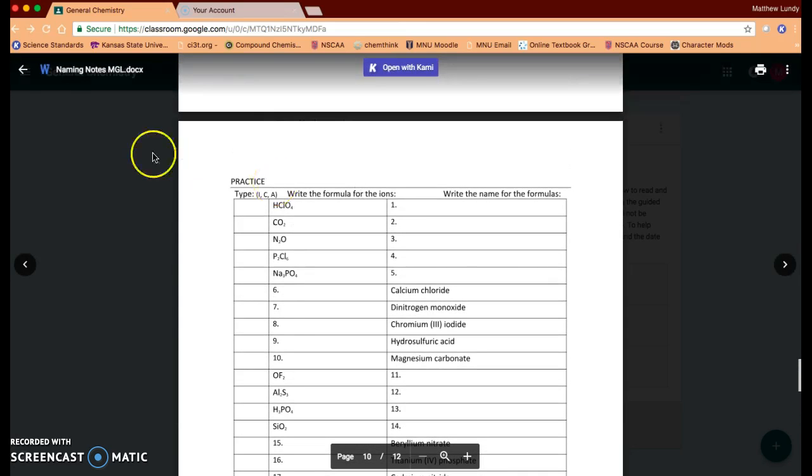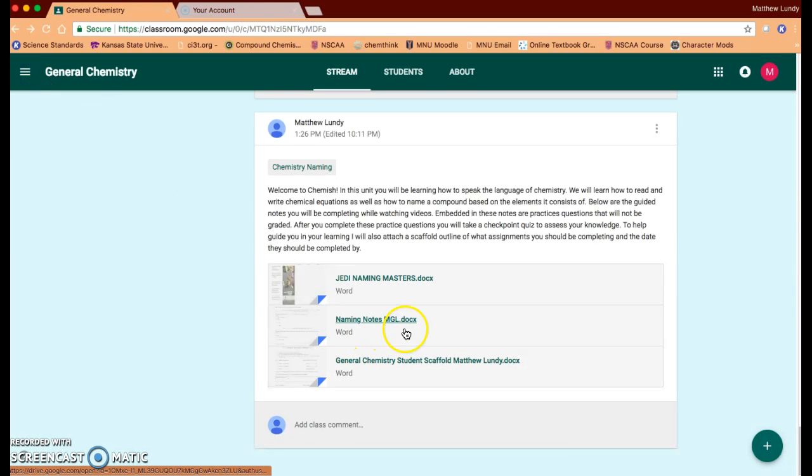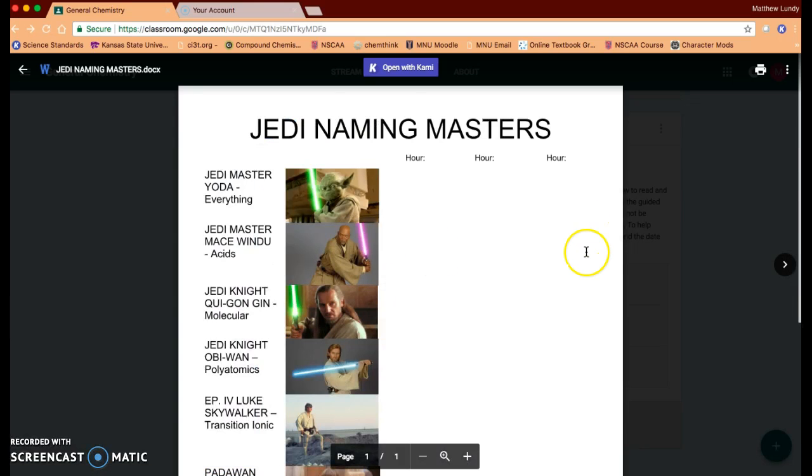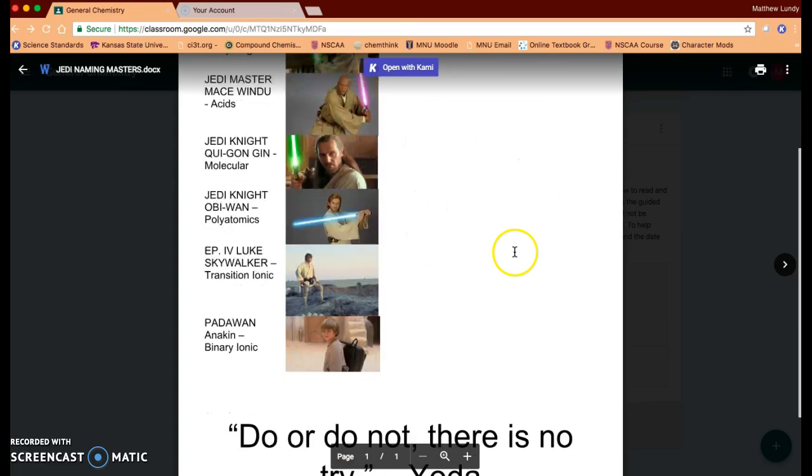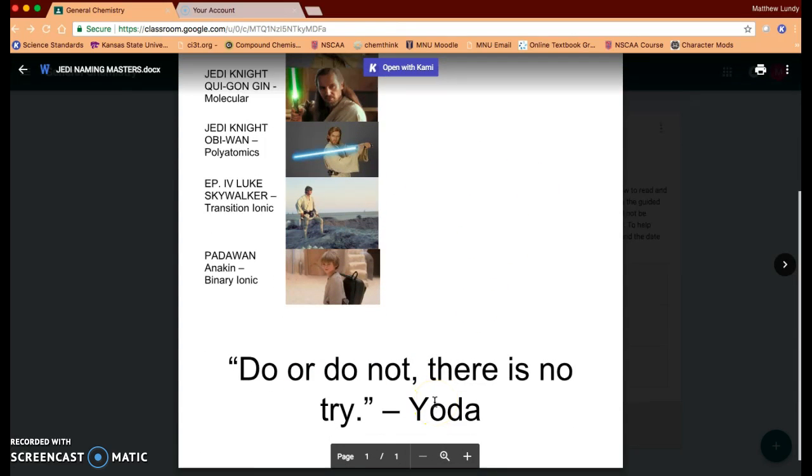Again, they can do as little or as much practice as they want, as long as they feel comfortable for the assessment. Also on here, this will be a poster that's hung in the classroom, and I have little cups under each hour for the students, and they'll make little lightsabers with their names on it.